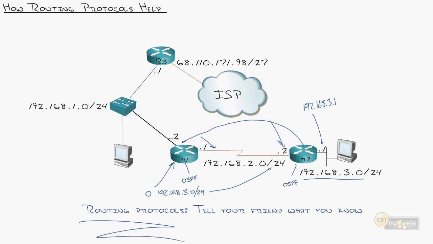So let's take it one more step. Router 1 is going to talk to Router 3, again using that same language of OSPF. And Router 1 is going to say, hey, Router 3, I now know about 192.168.2.0. Why? Because I'm plugged into it. I know about 192.168.1.0. Again, why? Because I'm plugged into it. And by the way, I have a friend. I just made a friend, and he told me that he has 192.168.3.0 as well, which is great because I didn't know about that before, but now I do.